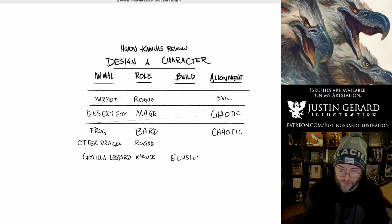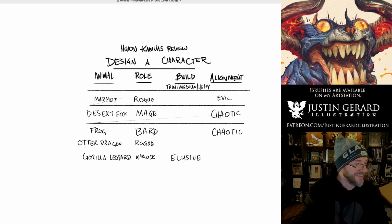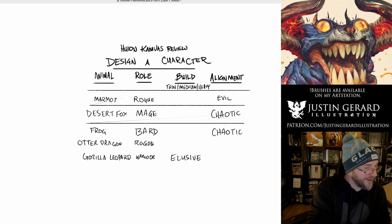Elusive. Oh, for build, I had thought like the 3 categories of thin, medium, heavy. I guess I'll write that down. That's somehow more illegible. Let's see.